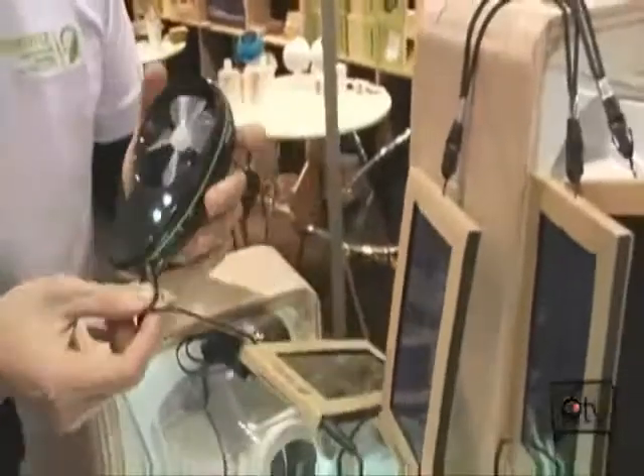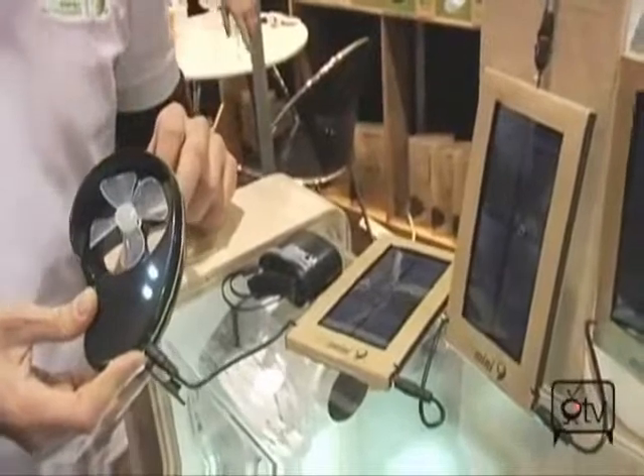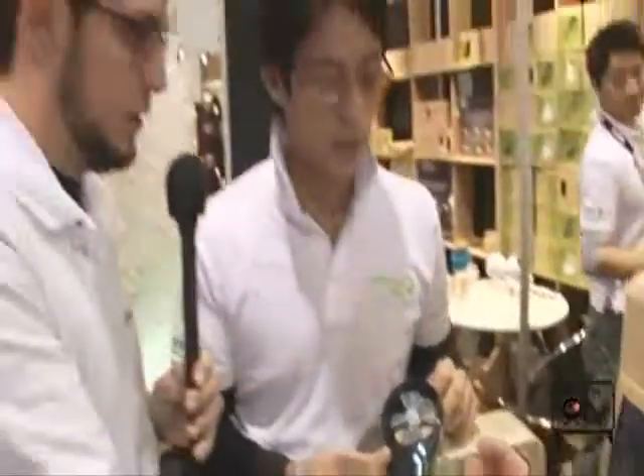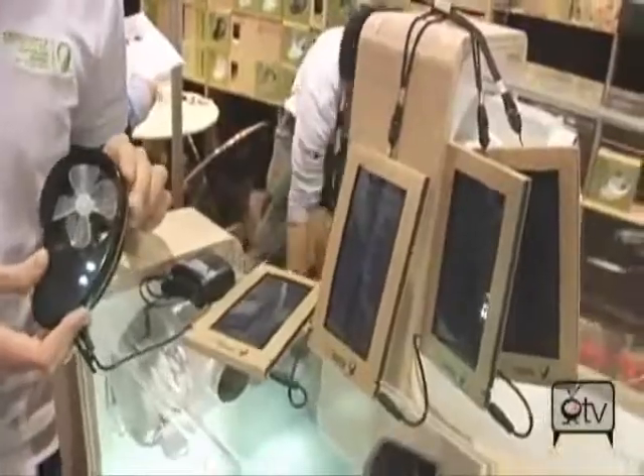And what about these solar chargers? When there's no wind, you can always hook the solar panels to the Hi-Mini, using solar to charge the rechargeable battery inside. And if you get the Hi-Mini, you also get the solar as well — it's part of a combo? In the pack, it comes with the Hi-Mini, a solar panel, different adapters for different mobile phones and iPod, and also an AC-DC wall plug. Wow, that's really great.